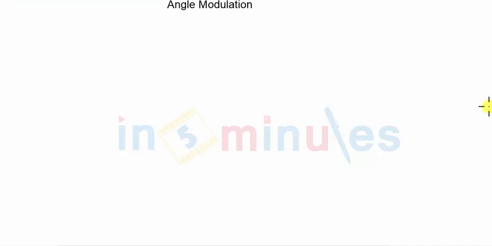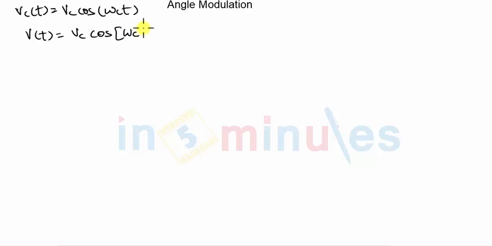Let us do a similar mathematical analysis, this time for another type of angle modulation, which is called frequency modulation. I'm going to consider a modulated signal once again. Please note that the carrier signal is Vc cos(ωct) with the original carrier frequency of fc and the original phase angle of 0. The modulated signal that I'm going to consider now is Vc cos(ωct + k'·mi(t)).